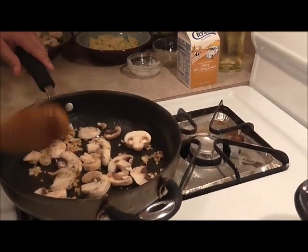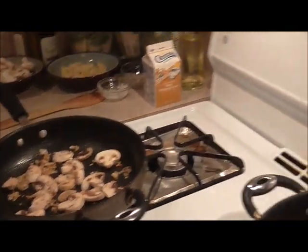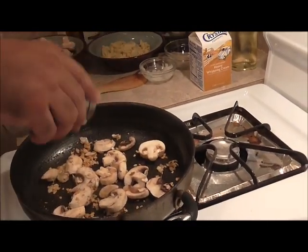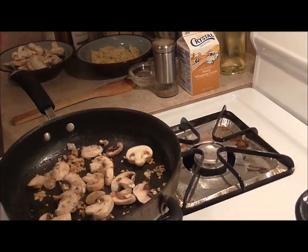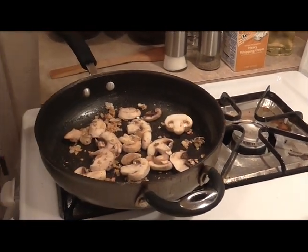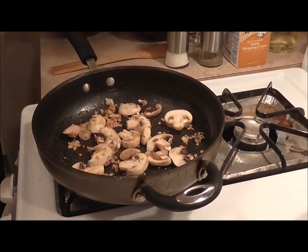But before I do that, I'm gonna add a little bit of sniffer. Not too much, because otherwise you'll sniff and pour all your mocos all over your food. That would not be good. Okay, let it simmer a little bit.